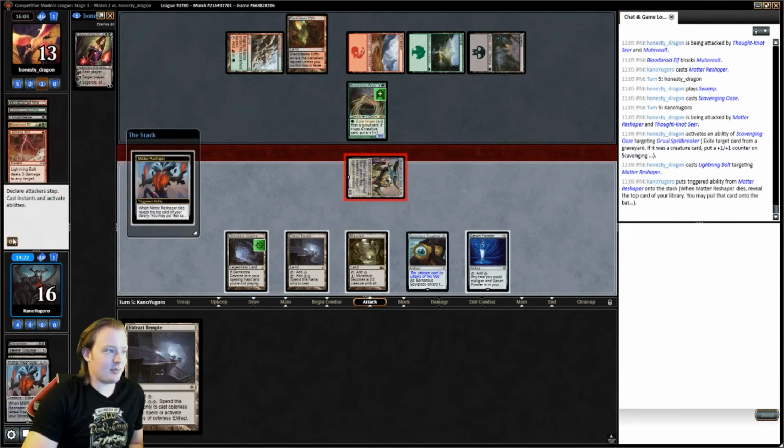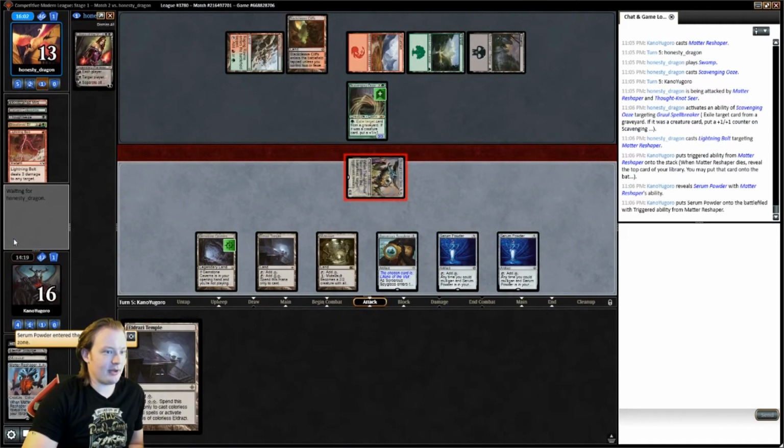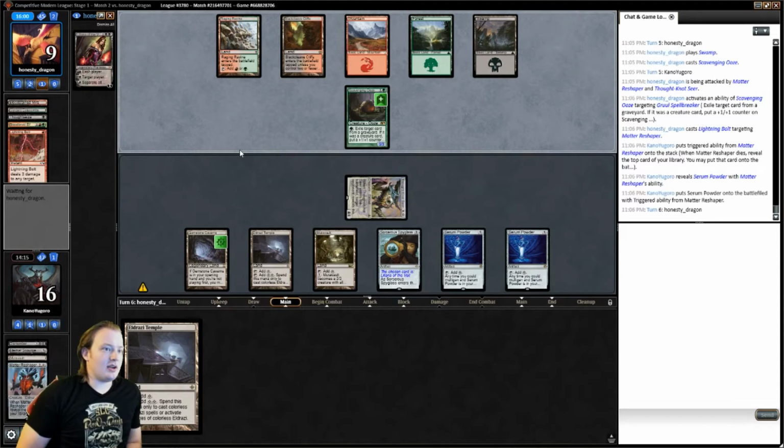Bolts Matter Reshaper. Put Serum Powder onto the battlefield. Does not block. Goes to 9. Alright, this is kind of unfortunate if our next top deck is not another Dismember.